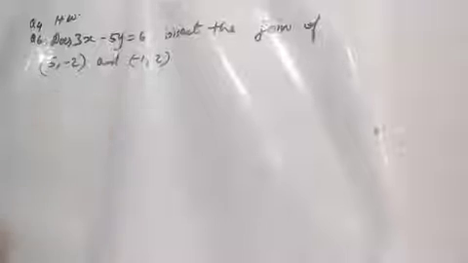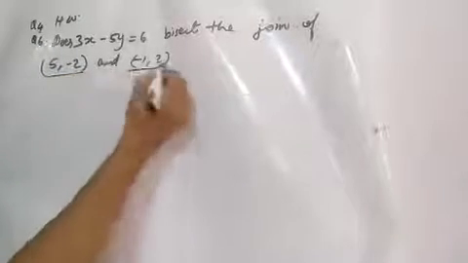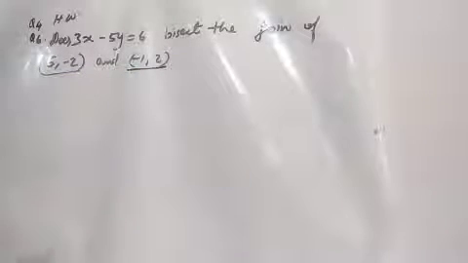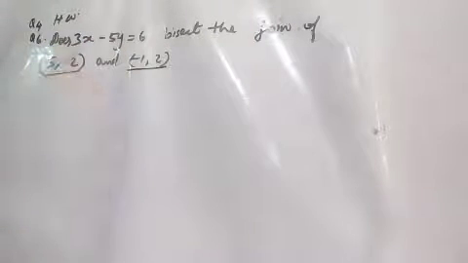So, how can we find the midpoint? Yes, you have learned in the previous lesson that (x1 plus x2) by 2 and (y1 plus y2) by 2 is the coordinate of the midpoint. So, first of all, we have to find the midpoint by using these 2 points, and check whether that midpoint satisfies this line or not. That is the method to solve this problem.